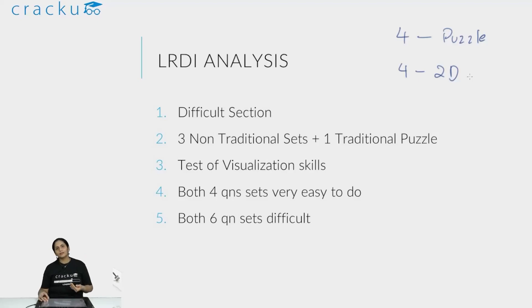Do not get disheartened by this particular section. Even I was fairly shocked by my scores. But essentially, you should take it as a lesson that whenever difficult sections get thrown at you, lower your expectations. Because what will happen is that even if your score is lower—I think in 2020, the slot 2 LRDI was exceptionally difficult and scores became much lower in that. On an average, eight marks were added for everybody in that particular slot, if I am remembering correctly. That was the difference in difficulty level. When they normalize, they will take that into account and your scores will be adjusted up according to it. But even if they are adjusted up, you have to make sure that you are doing much better than all the other people in your slot. Just focus on doing the best you can under those circumstances.